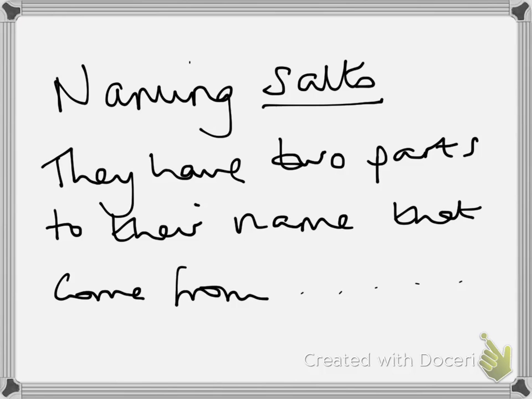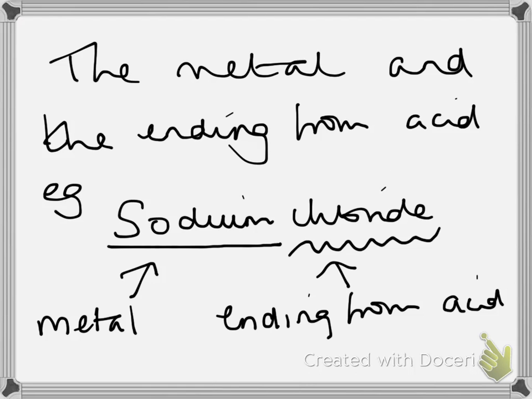The first job you have to do then is be able to name the salts. So having established that you're going to neutralise your acid to make a salt, you need then to put the name together in two parts. The first bit comes from the metal from the chemical reacting with the acid. So for example, you might have a salt called sodium chloride, and the metal in sodium chloride is obviously sodium. Just to check on the periodic table, the metals are on the left hand side of the periodic table, just in case you were unfamiliar with some of the metals.